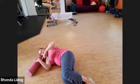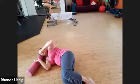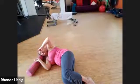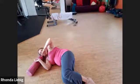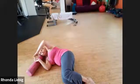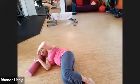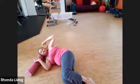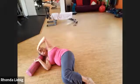So this move right here, this nice, wonderful stretch on the back with a twist, all working the connective tissue from the ear all the way through to the eye. That back and forth is a perfect exercise to work that liver. That's your liver meridian from your eyes to the side of the head, and then you're also getting the back of the head, and you're helping that flow from the liver and the head.